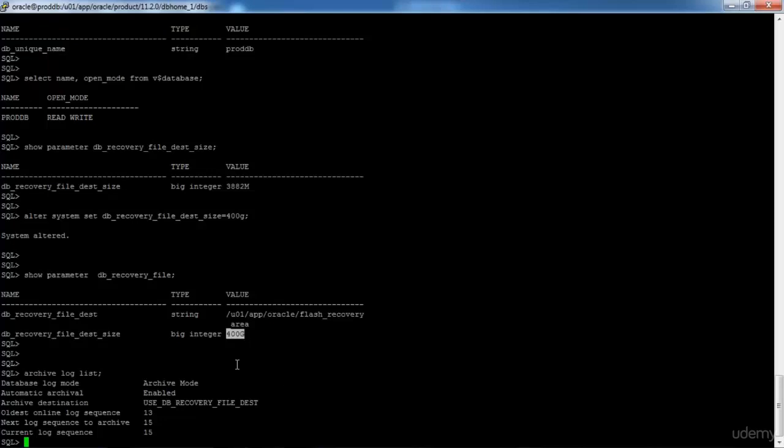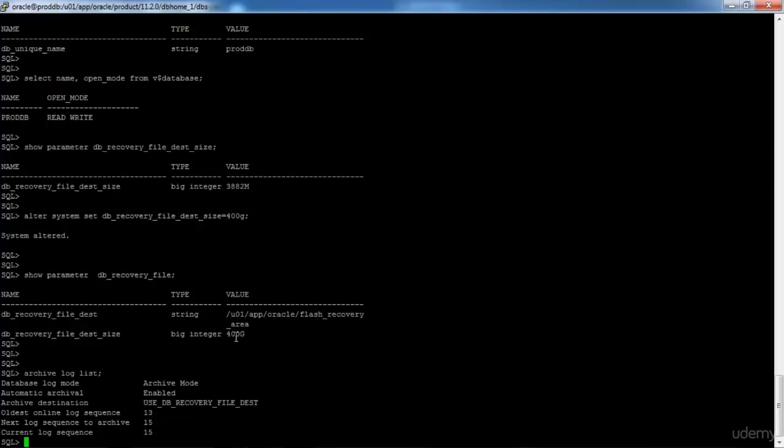Remember, even if your destination has 800 GB free, as per your Oracle setting, it won't write beyond 400 GB. So this parameter gives you control from the Oracle end over the flash recovery area location.